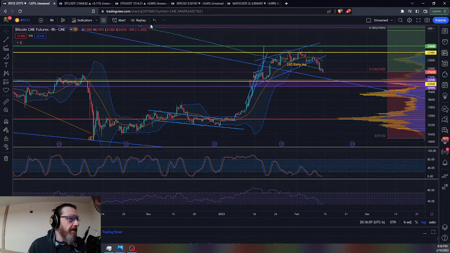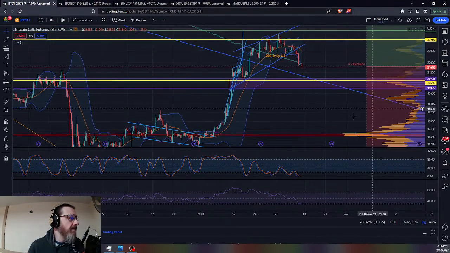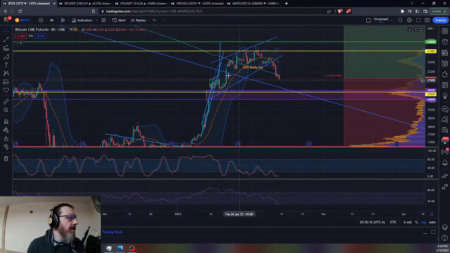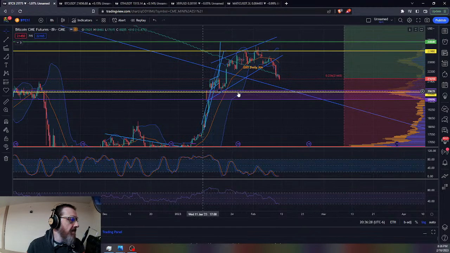So I want to flip over to futures real quick and highlight something on the Bitcoin CME futures. If you look here, we are still looking at price action above this longer term downtrend resistance line that we did break out of and are probably going to retest somewhere around this area, which is in this CME gap that was created here that moves all the way down to about $20,000, 19,990 I think is the absolute bottom of that thing.